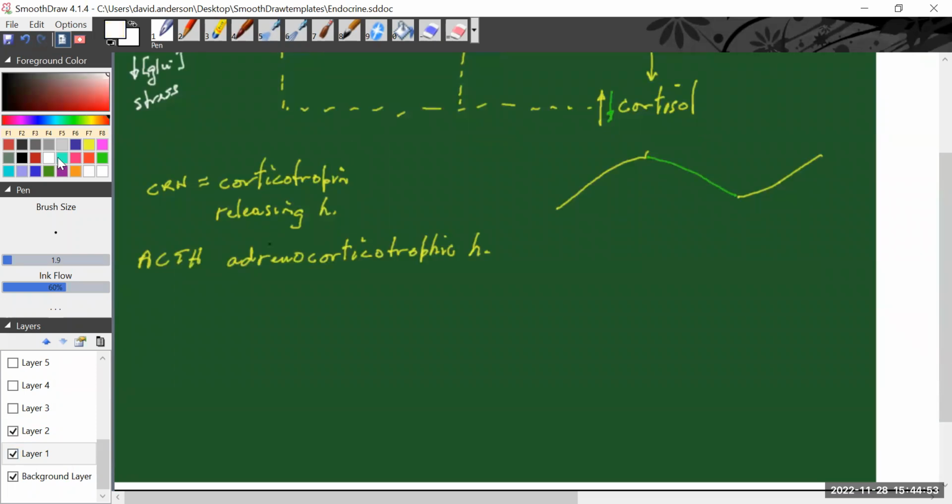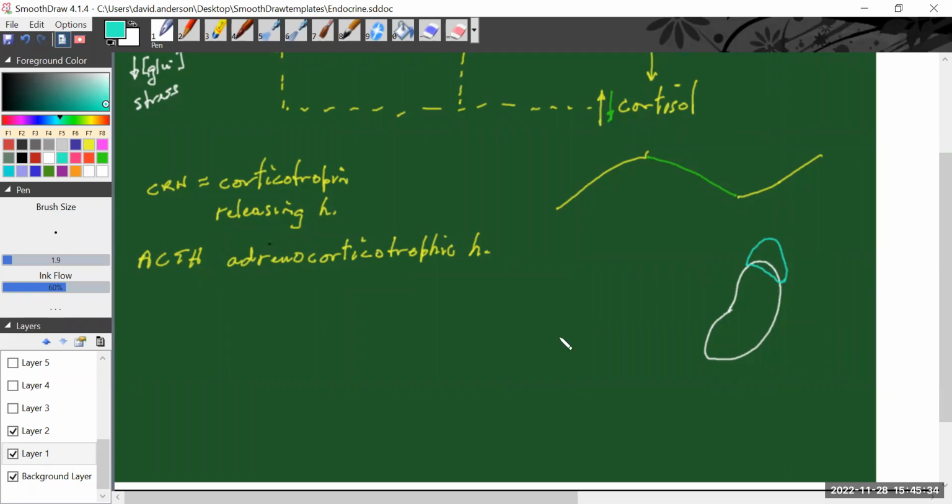So this adrenal gland sits on top of the kidney. Anything to do with the kidney, the Greek word for kidney is renal, or pertaining to the kidney, has to do with renal. So this is a gland that sits on the kidney. So it's ad-renal, on the kidney. And the adrenal gland is very, very vascular, and that makes sense. If it's going to be an endocrine gland, it makes sense that it would be vascular because it has to be able to deliver the hormones into the circulation to reach their targets.